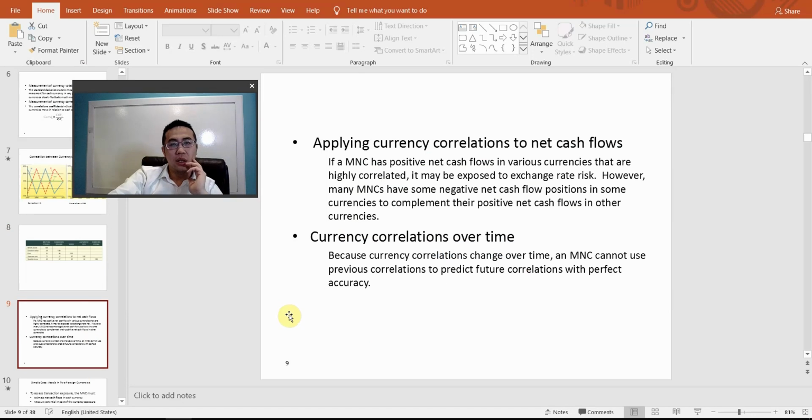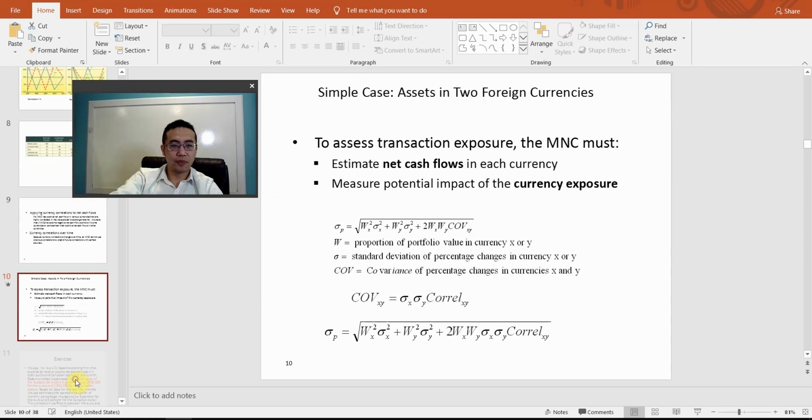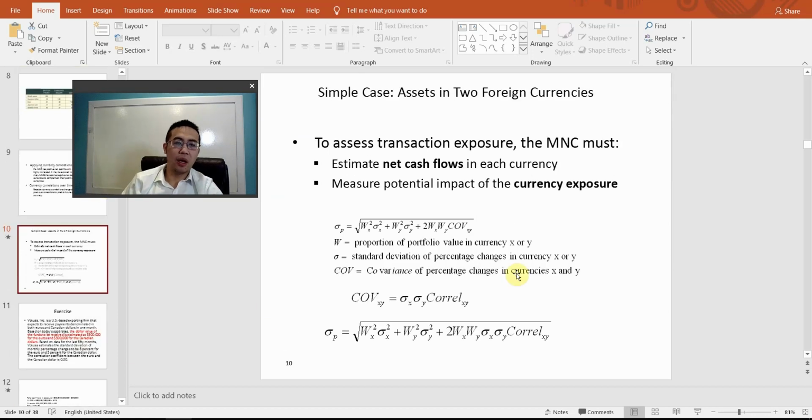Okay. So what do we do? We need to control the risk. That's our top priority. And you also need to know the direction of the cash flows in those foreign currencies. Is this a net cash inflow or a net cash outflow? And if the two currencies have a negative correlation or positive correlation, is that a good thing or bad thing to reduce the overall risk? And that comes to this formula to get the overall portfolio risk.